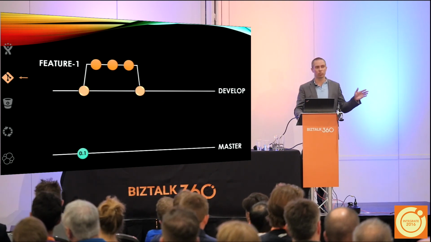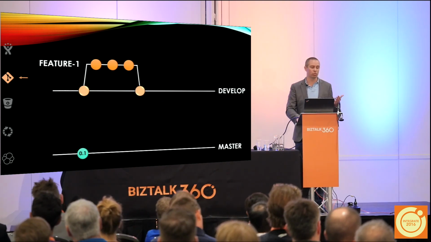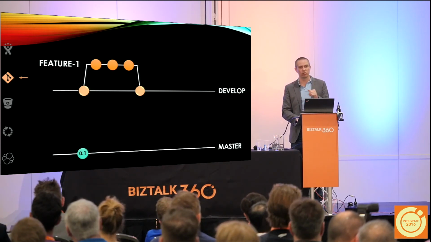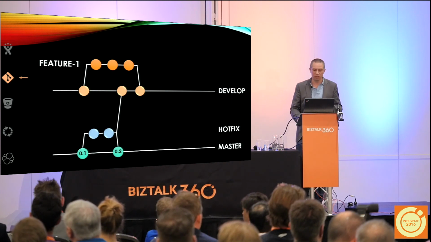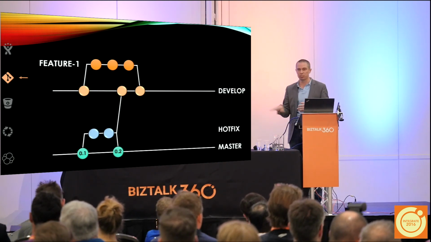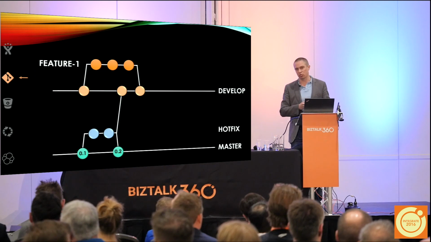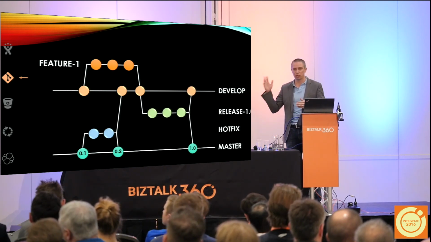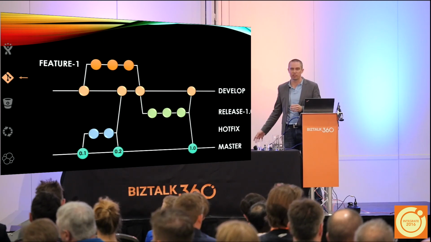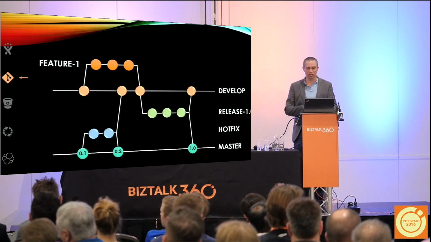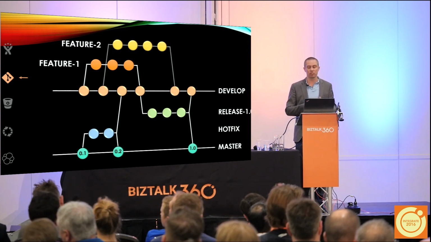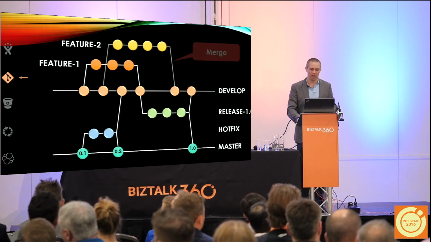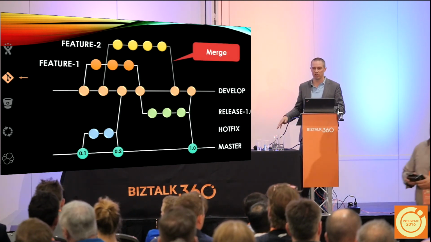So now that you're starting to work on your features, what you do in Git is you'd usually create a separate branch out of your develop branch and you'd work on your feature in that. And if there's a hotfix happening from your production environment, you'd make a short-lived branch as part of that, right? And once you're happy with something, obviously you create a release branch, and once you're happy with that, you can go into production and merge that to master. And if you're working on features in parallel, you'd have different branches, right? And once you're happy with what you've done in your feature, you would merge that down.